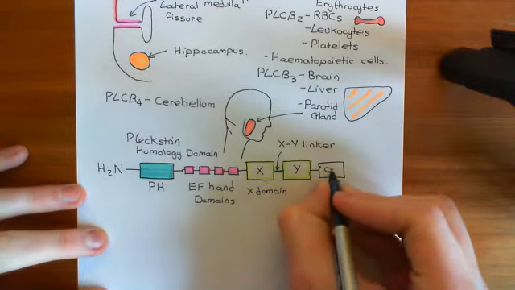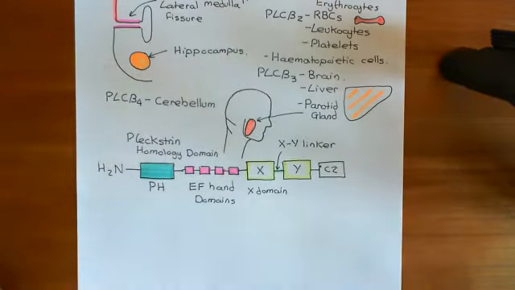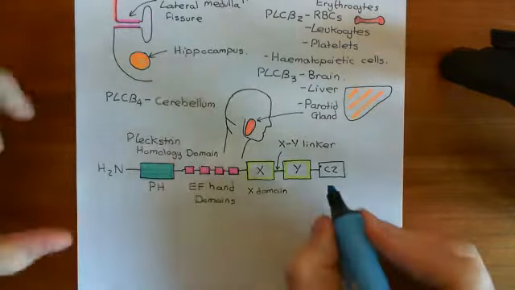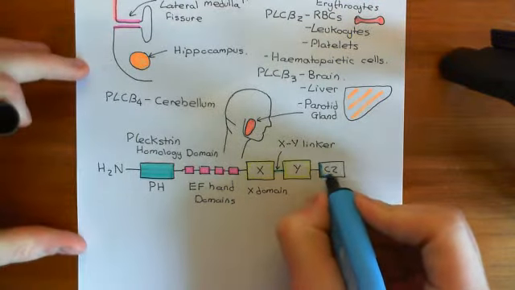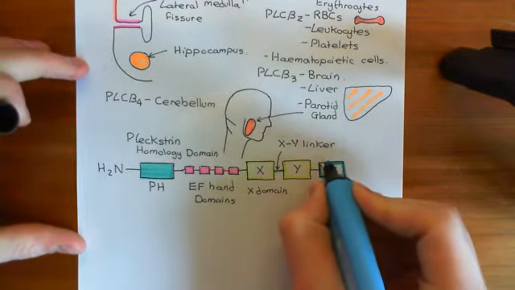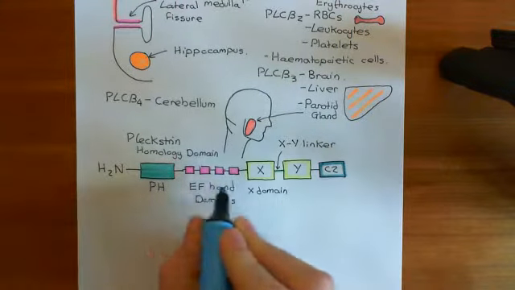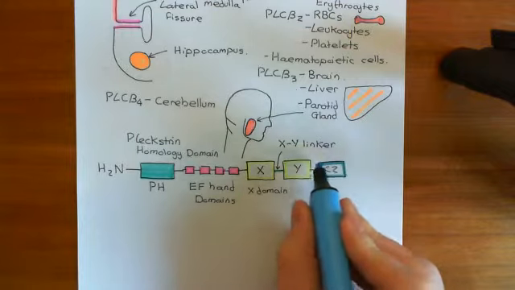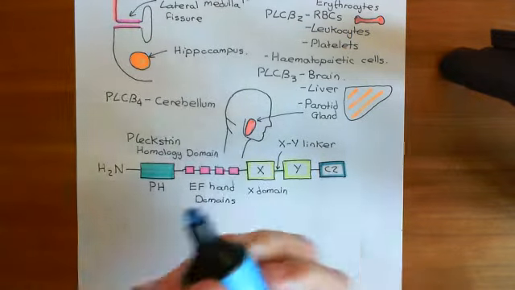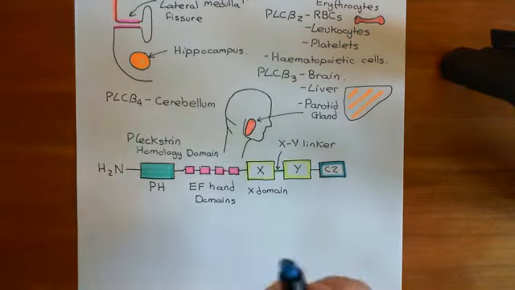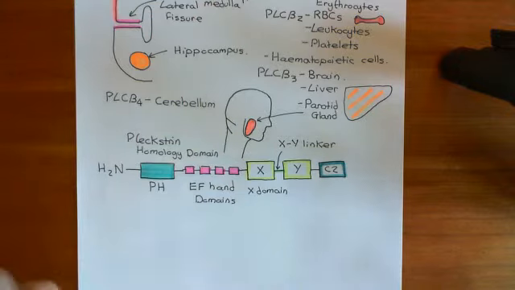Okay, now C2 domains are also incredibly important in calcium signaling. Like EF hand domains, C2 domains are one of these other famous domains which binds calcium. And you know, you have C2 domains famously in protein kinase C enzymes, and that's how calcium is involved in activating protein kinase C enzymes.